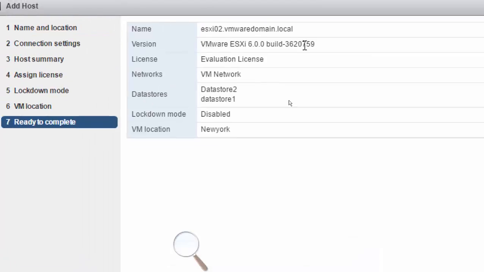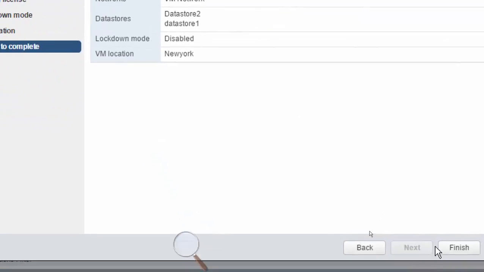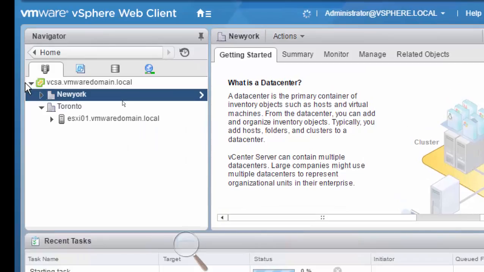And next. It is again giving me the cannot contact the specified host error for New York. So again, do what Sir Ola said. Next, finish. So what we have now is 2 data centers.